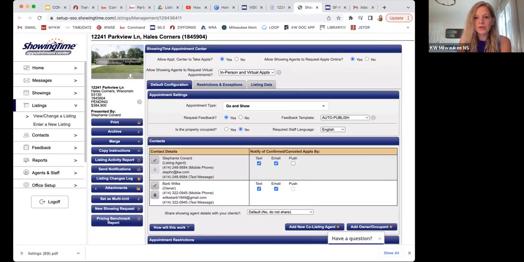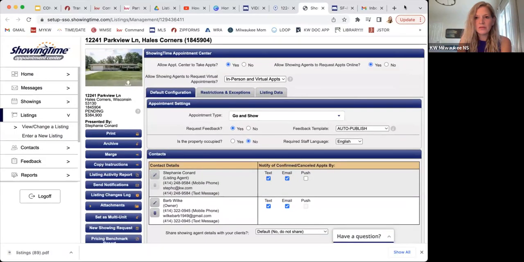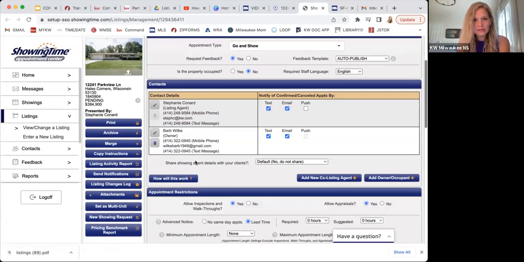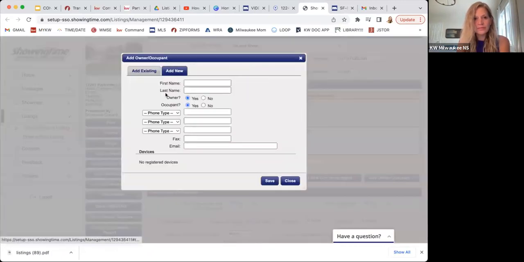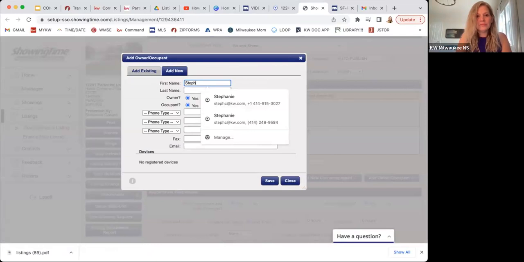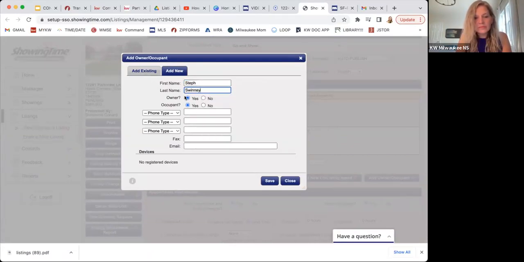So from here, your name will already be printed in there, but then you can edit and add, adding a new owner. Let's say I'm a tenant, so I'm not the owner, but I'm an occupant.